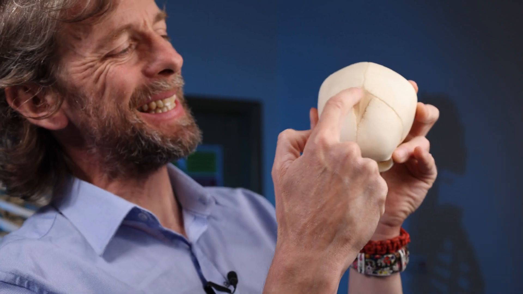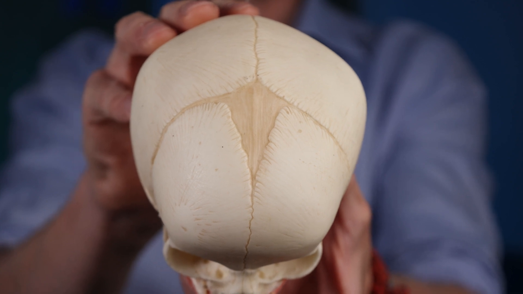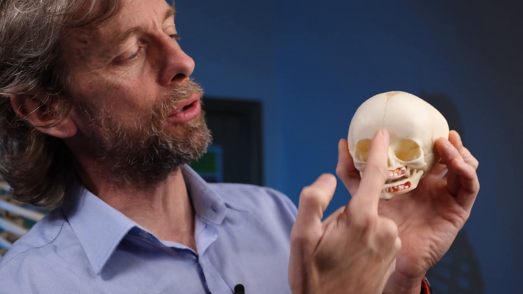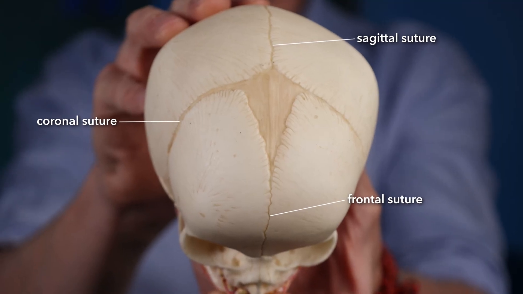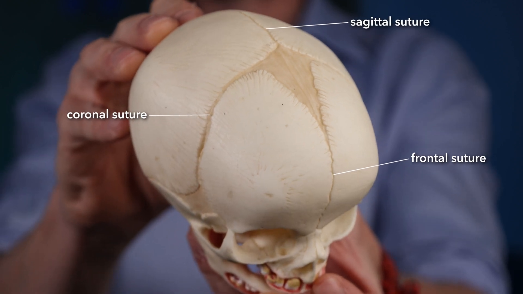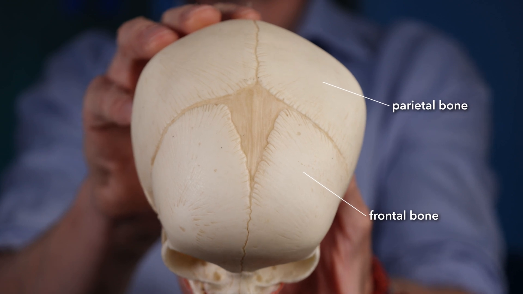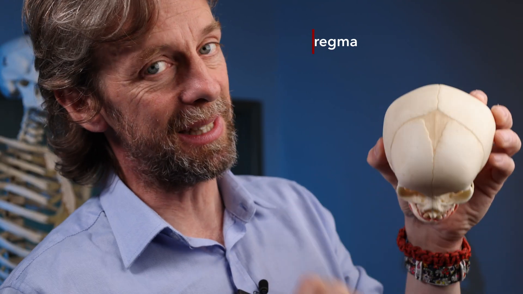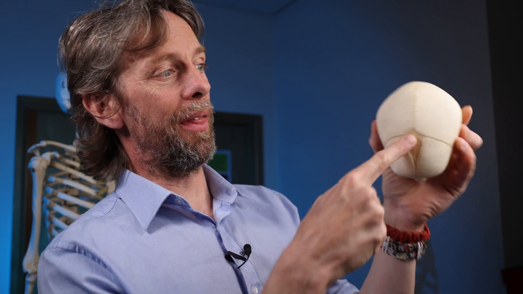The main fontanelle we talk about is the anterior fontanelle, also called the bregmatic fontanelle — this is the classic soft spot. It's a tough membrane where we have the frontal bones and the two parietal bones. At this stage there are two frontal bones split by a frontal suture, also called the metopic suture. The anterior fontanelle is a diamond shape where the frontal suture meets the coronal suture and the sagittal suture. The frontal suture will eventually disappear, becoming a single frontal bone, and when this becomes bone the point is called bregma.